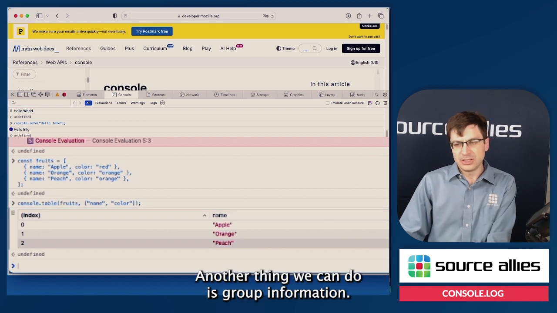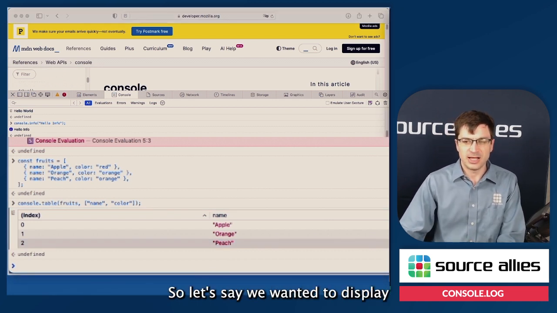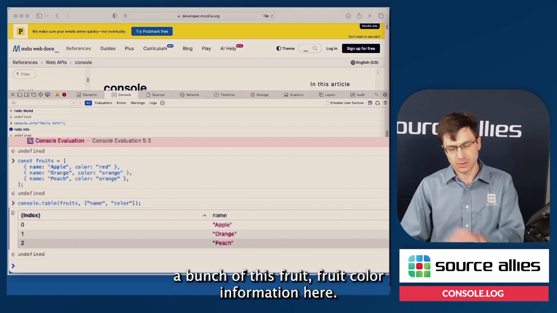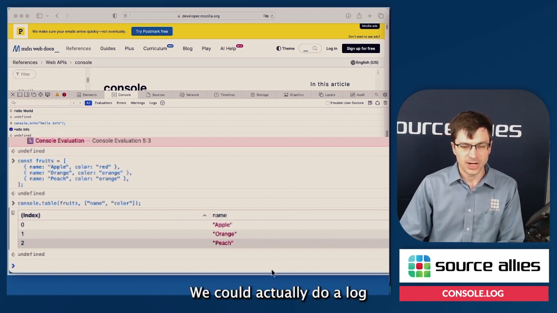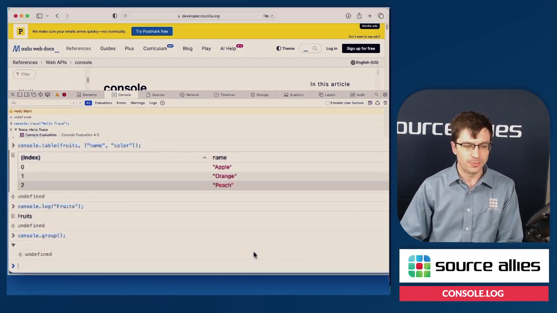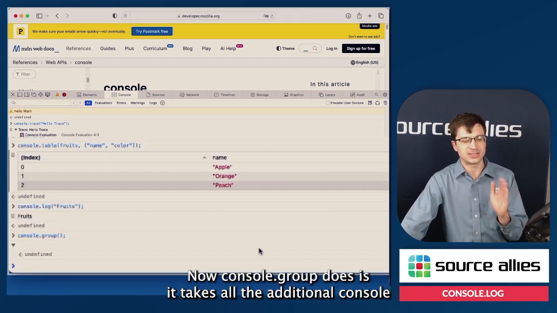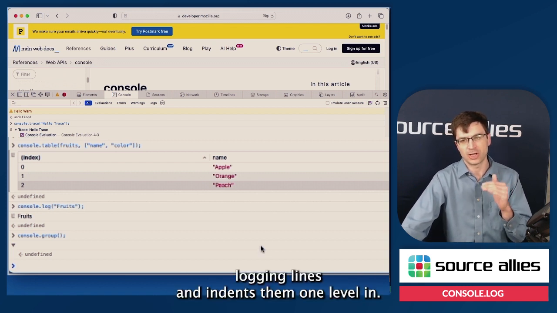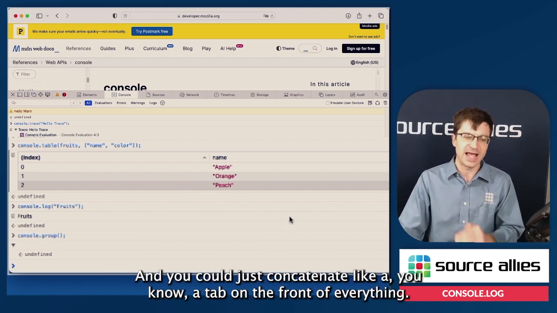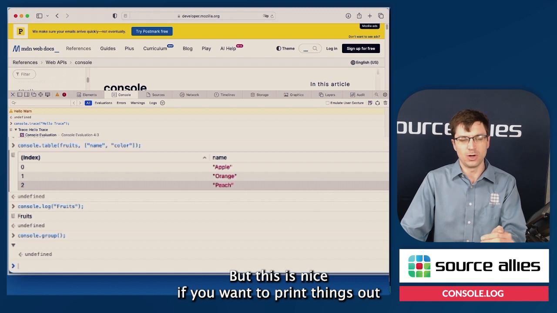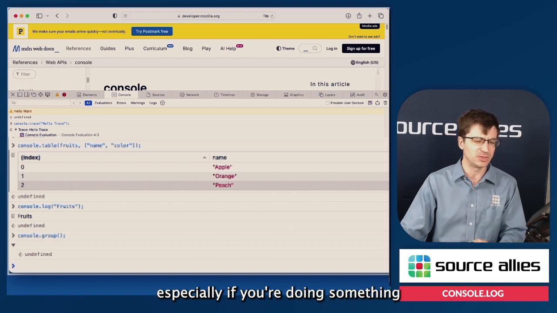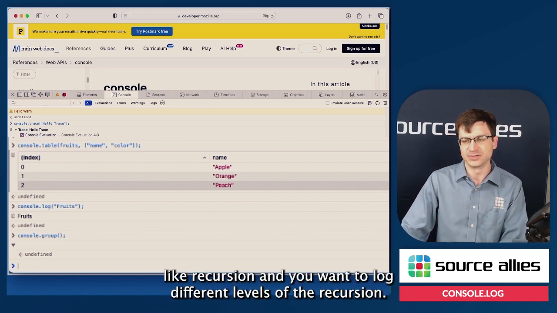Another thing we can do is group information. So let's say we wanted to display a bunch of this fruit color information here. We could do a log like fruits, and then we could call console.group. Now what console.group does is it takes all the additional console logging lines and indents them one level in. You could just concatenate a tab on the front of everything, but this is nice if you want to print things out in a bunch of different methods and follow a call hierarchy, especially if you're doing something like recursion and you want to log different levels of the recursion.